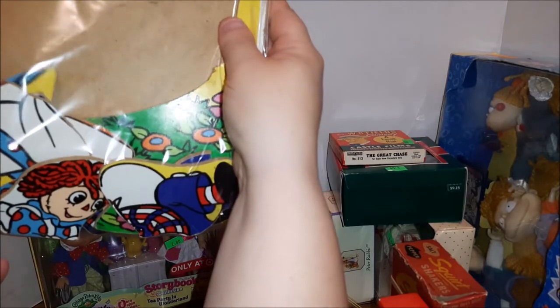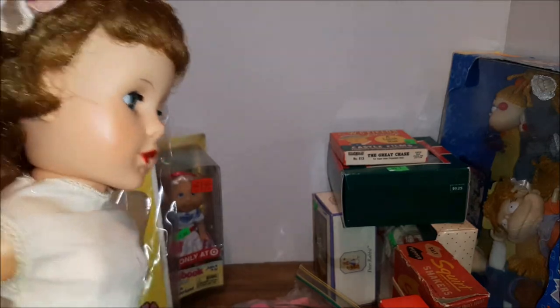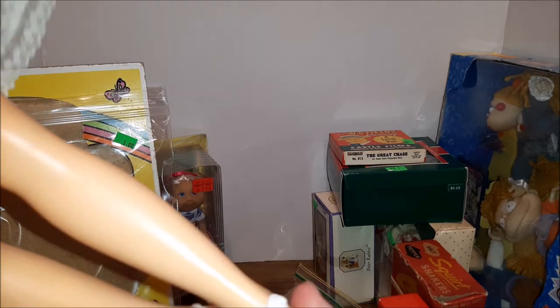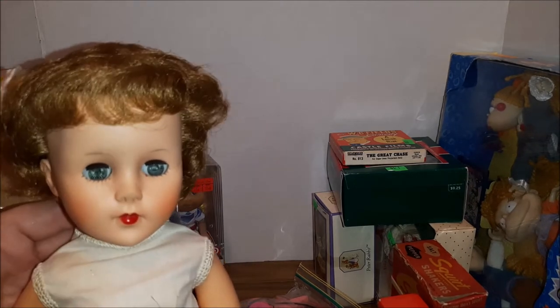This is a Raggedy Ann wooden puzzle — those are hit and miss, not always great, but I kind of have a soft spot for them. And then this is a fun 22-inch doll; she's very pretty. I'm not sure who makes her, so I'll have to look her up. She was $3.50, and if nothing else, the shoes — I can usually sell these shoes for about $10. So even if the doll isn't much, the shoes will do well. Although she's very pretty, so she's probably someone. I'll have to check her out.